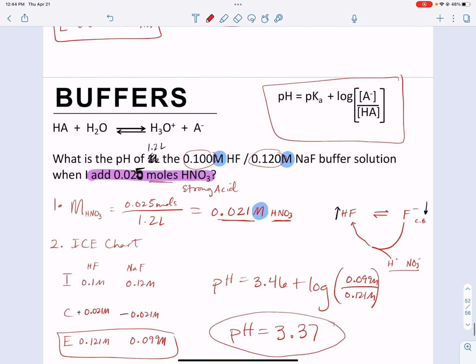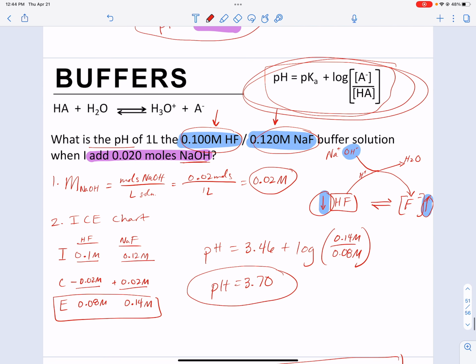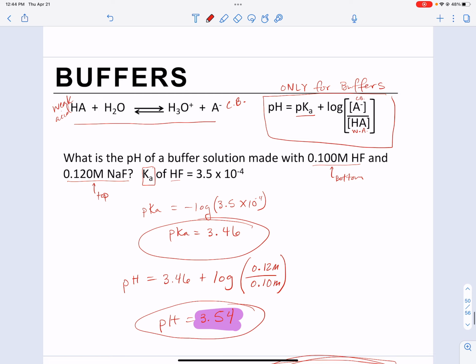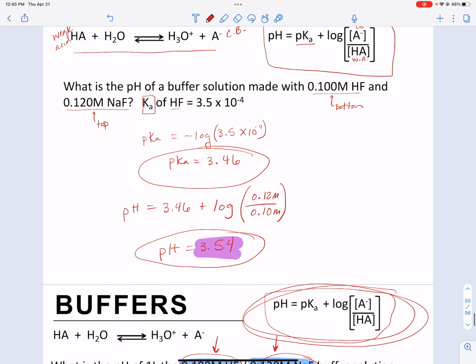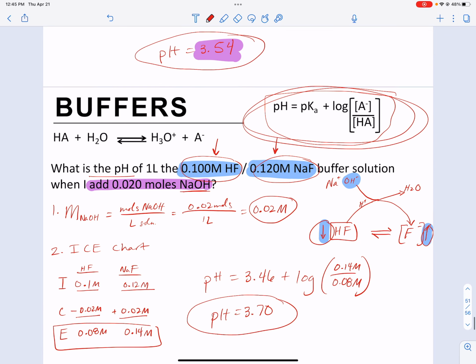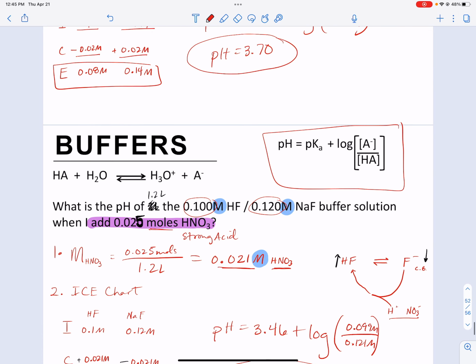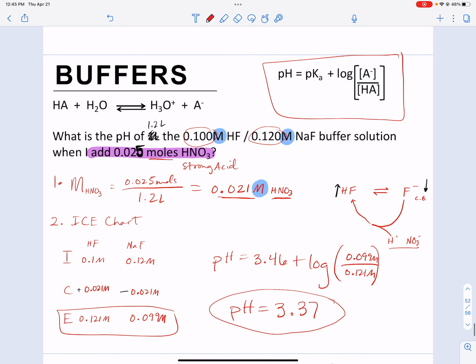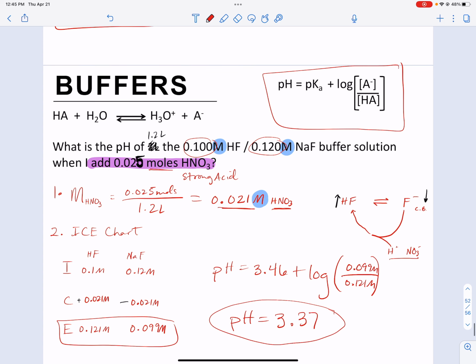You can see that a buffer problem is a lot of work, okay? Lots of steps, so they're worth lots of points, okay? Now the good news is that it's separated out into 3 parts, but the bad news is it all kind of builds on itself. So if you miss part 1, you're going to miss something on part 2. But these questions, of course, would be partial credit. So if you forget one little thing but know how to do the rest of it, you would get most of the points. So please reach out if you have questions. I hope this was helpful, and that is a buffer problem.